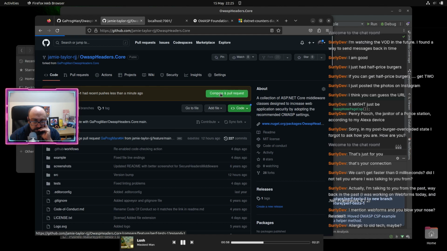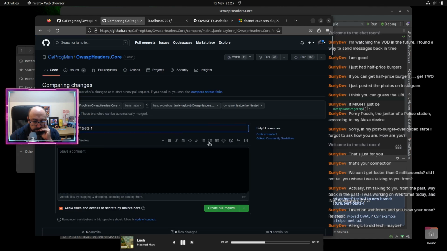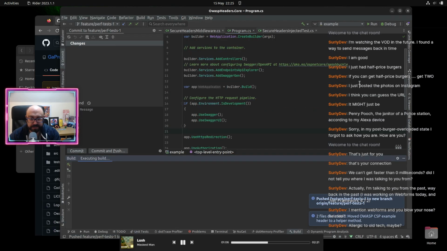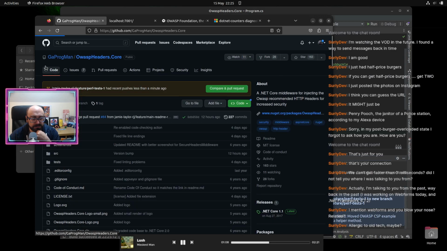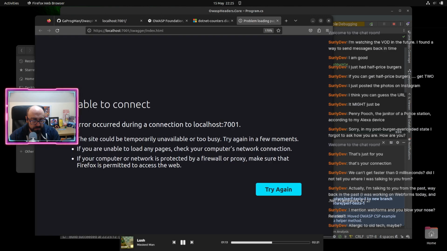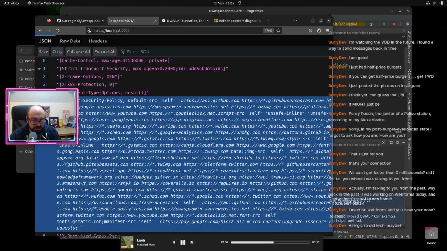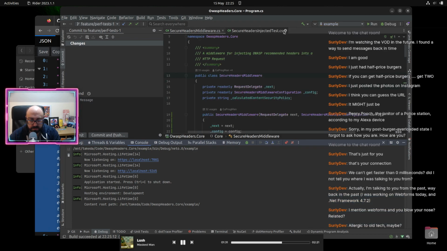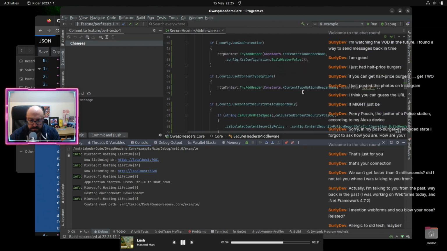So what is the pull request? Oh, we're going to fix that bug as well. Right, let's do that. So there is a bug with this. I'll show you. We can expand this out. There's a very subtle bug. There's a couple of spaces between the last directive and the start of the URLs. So why don't we track this down? It's in that build header value.